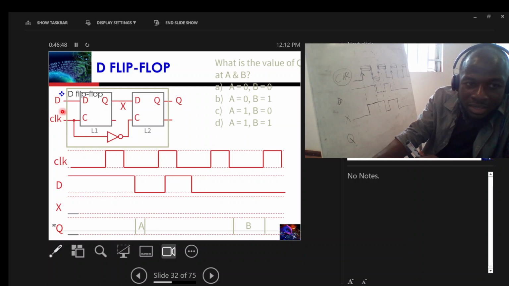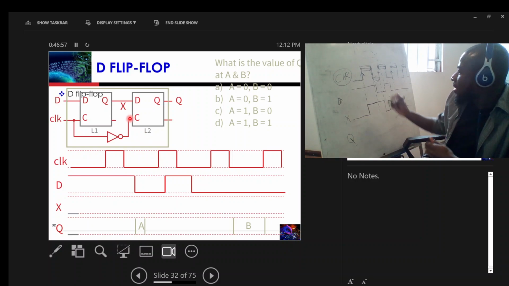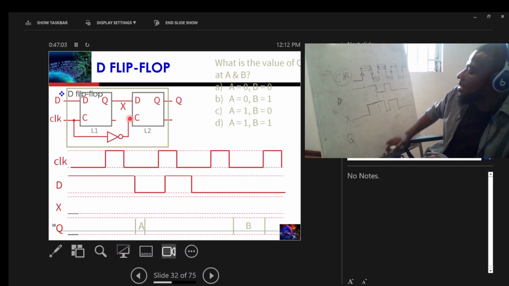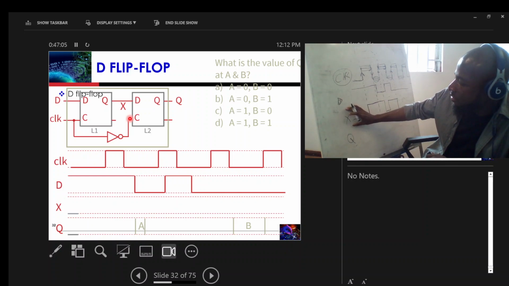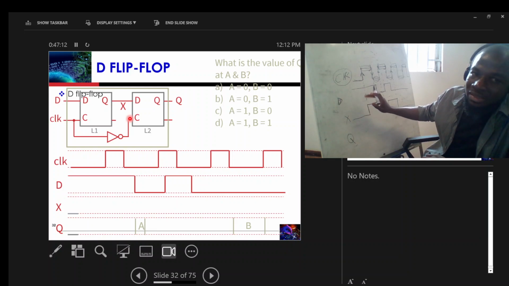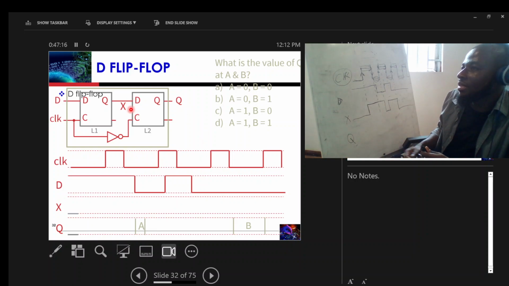So if the clock here is 0, that is when the output of the inverter becomes 1. So now let's take note of that. If the clock is low, this is the point we are sampling our Q, right? When the clock is low, the value of D will be sampled by Q, or the value of D will pass to Q, or the L2 D latch will be transparent for it to pass X to it, right?